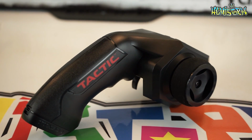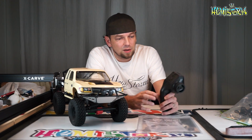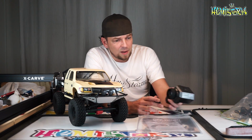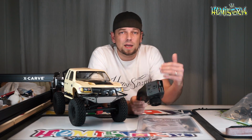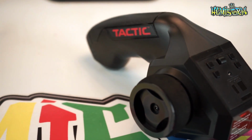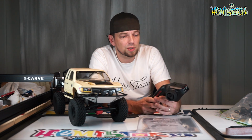Its foam trigger position is pretty good, and it's tactile, so it does have a good range. You can find all of your trim switches and whatnot on top, and you can set it down pretty easily. Of course, this is one of the items that was changed out in order to hit that budget mark of $329. In case you want to upgrade it to one of those, what is it, a TTX 300, that you would get, for example, with the Cherokee or the JK.